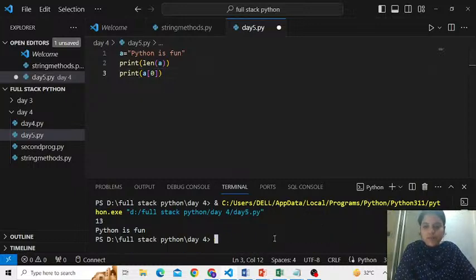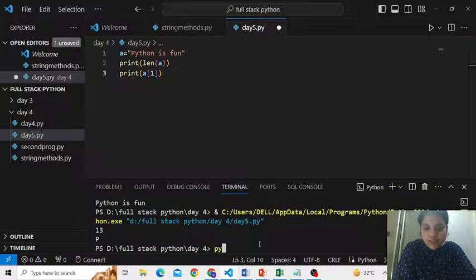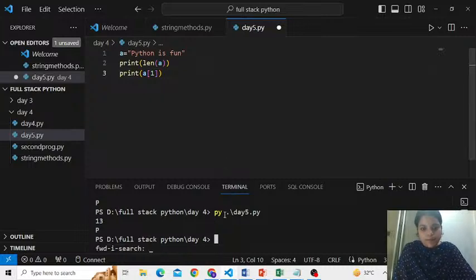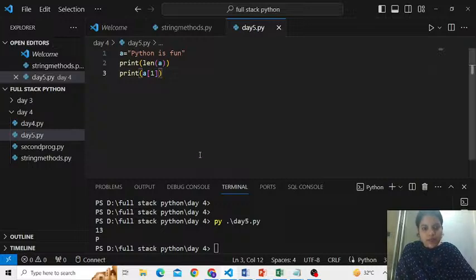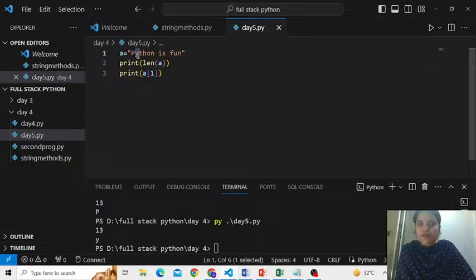Just a moment, please. Take it. Fine. So it says P, because P is at position number 0. And I know at position number 1 the letter is Y. So I write here 1. I just keep this shortcut, guys. If it troubles me, I will not waste time and immediately quit to switch to Colab. Okay, fine, but it's working. So at position number 1, we know the letter is Y.